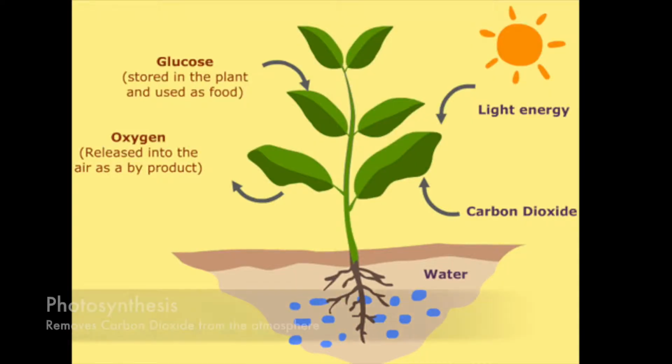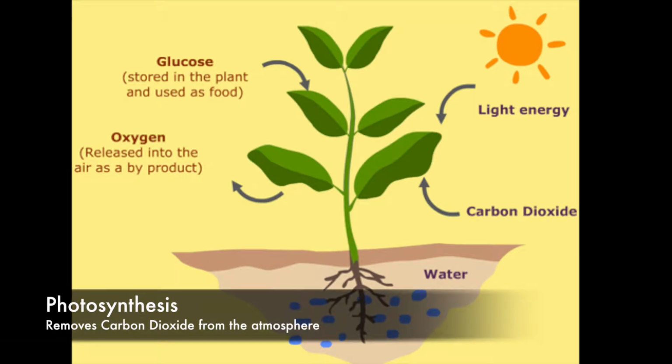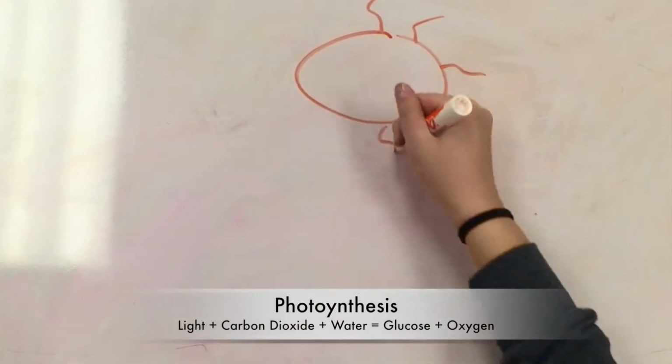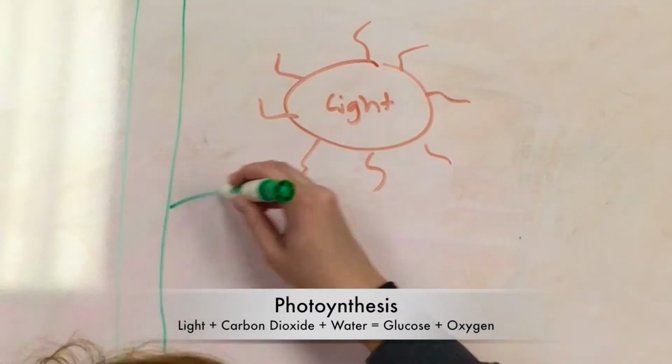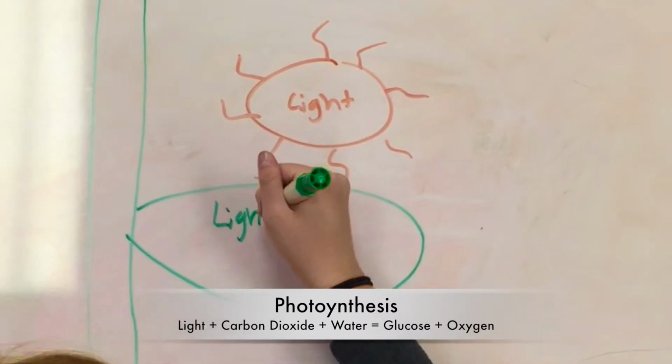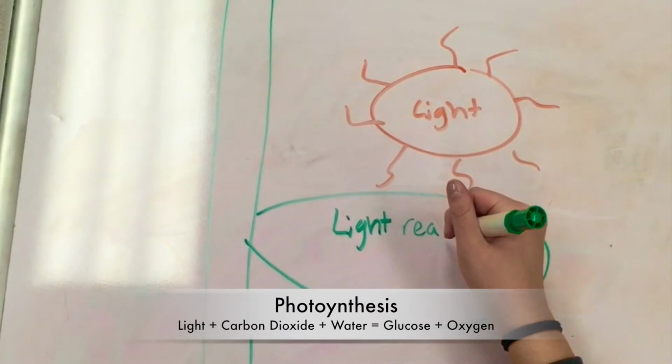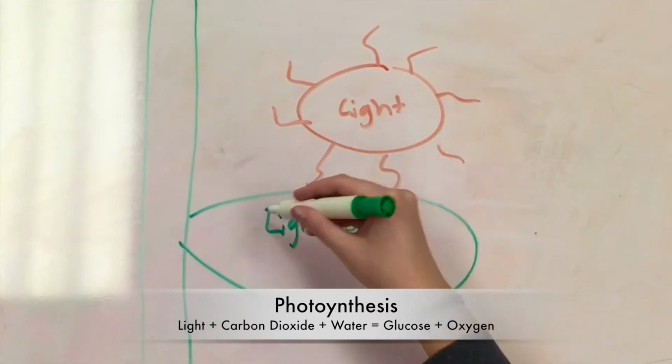The first part of the carbon cycle that we will talk about is photosynthesis. This process occurs in plants and takes CO2 out of the atmosphere. Photosynthesis is the process in which plants convert water, light, and carbon dioxide into oxygen and glucose. In the picture, we see that light is a big component of photosynthesis.